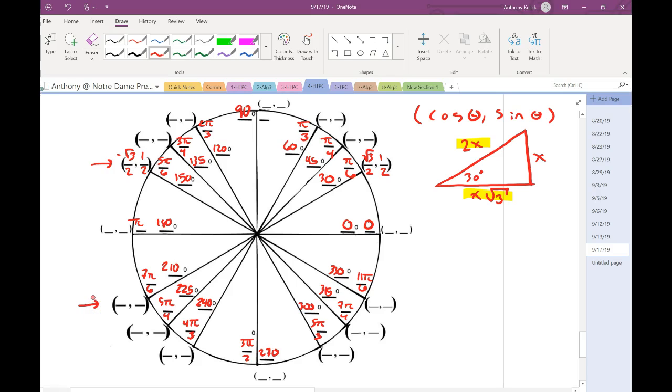Next, we would go to this spot. In the third quadrant, both the x and the y are negative. And then the last spot is here. In the fourth quadrant, the x's are positive, but the y's are negative. So I filled in 4 points that basically have the same coordinate, just different coordinates are positive or negative, right?